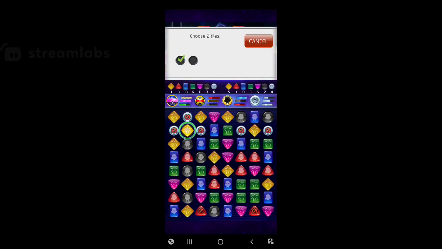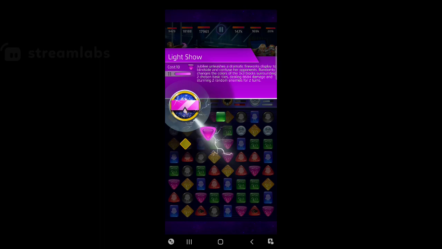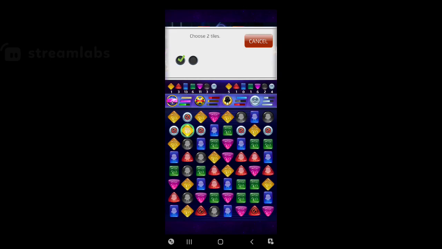Light show right here. Wait, does it not affect that? Let me see. Oops, words. I need words. 3x3 blocks surrounding two chasing basic tiles. You know what? It doesn't say. So we'll do there and we'll do here. Ooh, wait. If the bottom left blue to that second one there turns to red, that'll cascade that, and we don't want that.